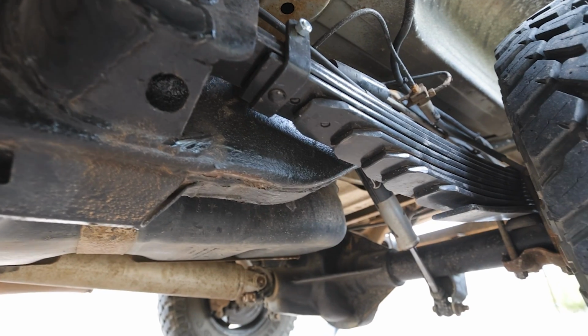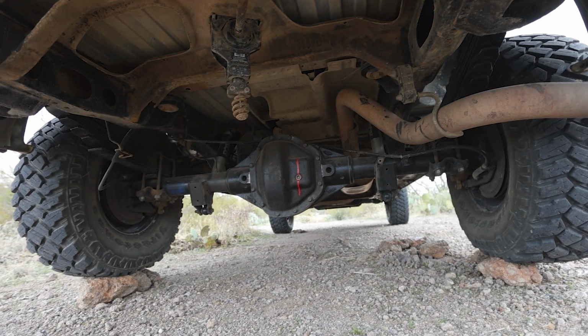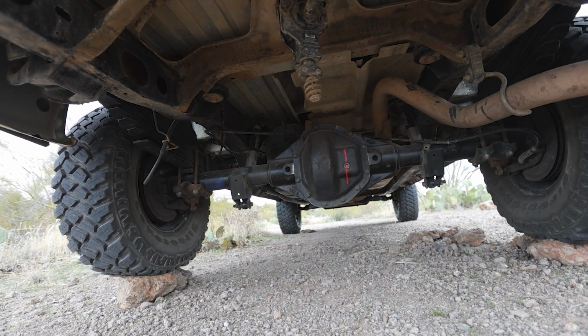It has been well over a month since we first arrived in Phoenix. What we have done to the van has been huge. Since arriving, we have upgraded our rear springs. We have completely replaced the rear axle. We have re-geared that axle twice.